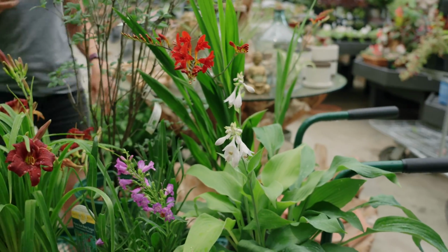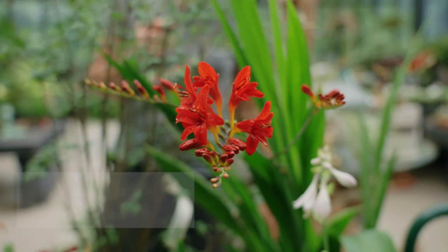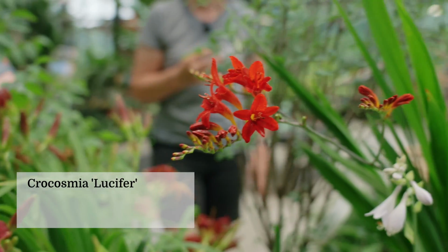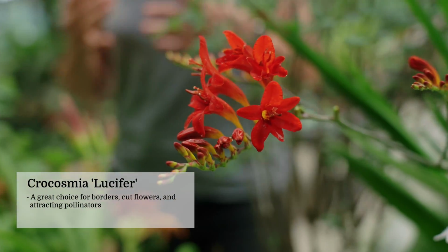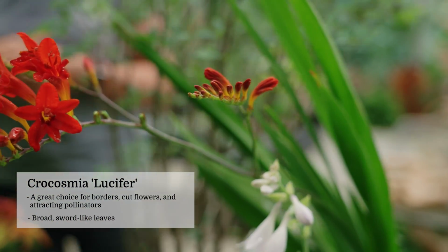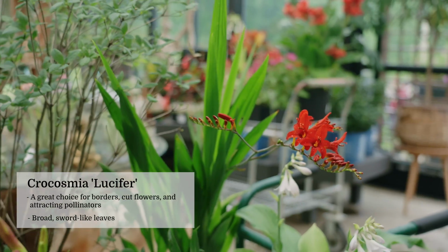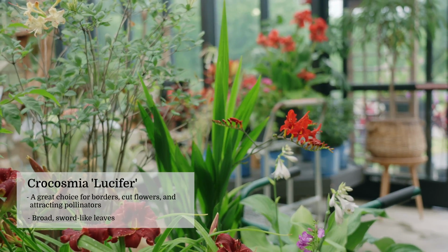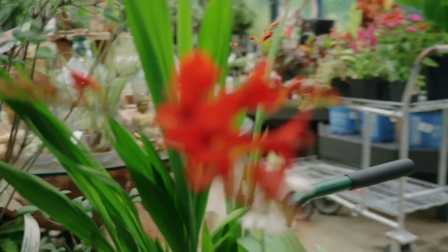And then moving on to the last one, this particular variety is fairly tall, and it is one of the most well-known Crocosmias, the variety Lucifer. It is that brilliant orangey red there. And again, it is one for the hummingbirds. Again, tubular flowers in their favorite color. So it is another great plant for sun, reasonably drought tolerant as well, coming from, I believe it's South African, but coming from a part of the world where it is hotter and drier.